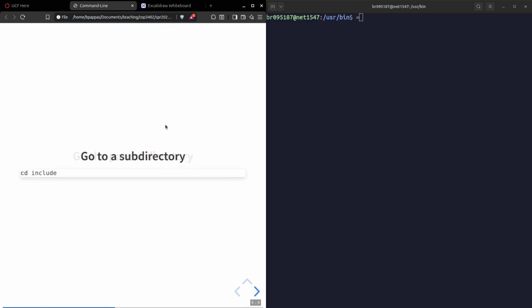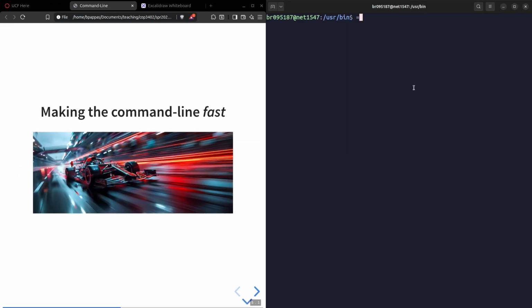So yeah, parent directory, subdirectory, over that. So there are ways to actually move very fast on the command line. And one of these ways is to use, by the way, I hate this image, it's AI generated. It doesn't make any sense. You can see one of the wheels isn't even touching the ground. But the idea is correct in that there are ways to go very fast in the command line. And one of these is to use tab completion. So who uses tab completion?